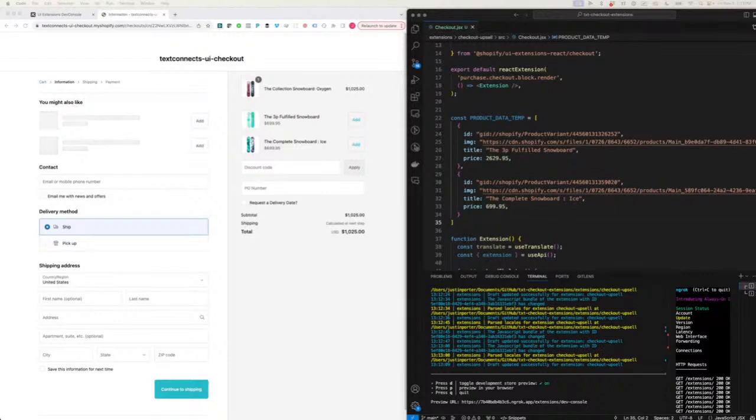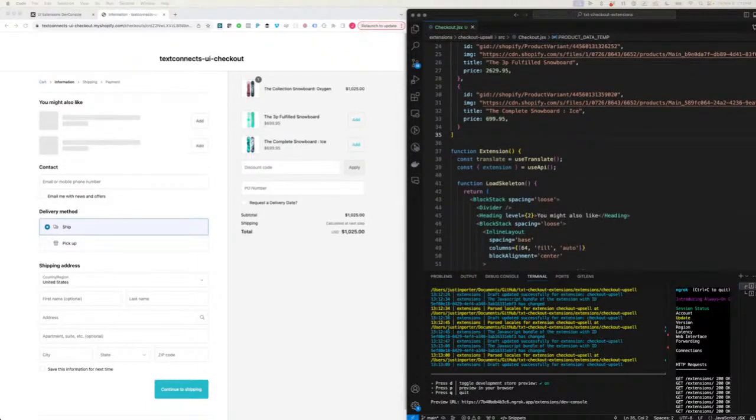I have loading, so I have products. Okay, we've got to use translate extension.